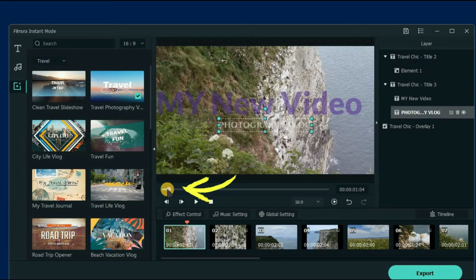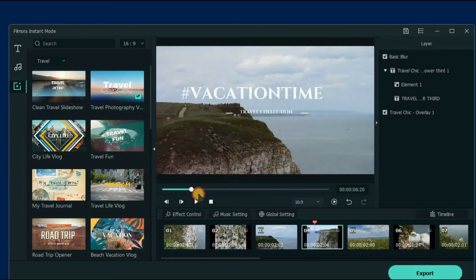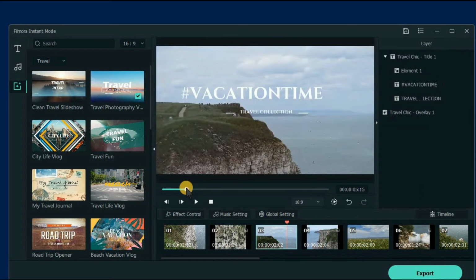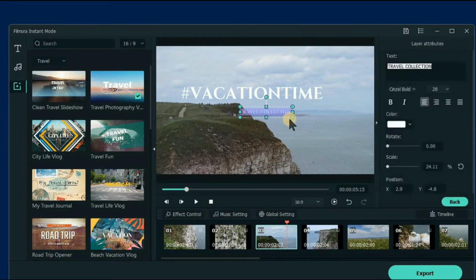Next, move the play slider to the next part of the video where there is new text. You can see where you are in the video by the highlighted clip and playhead position. Carry on through the video, changing whatever you want. If you don't want to display text, simply delete the text in the text box by double clicking the text and hitting delete on your keyboard.